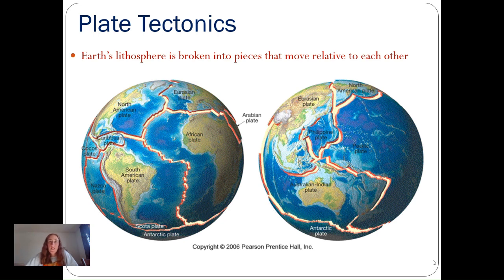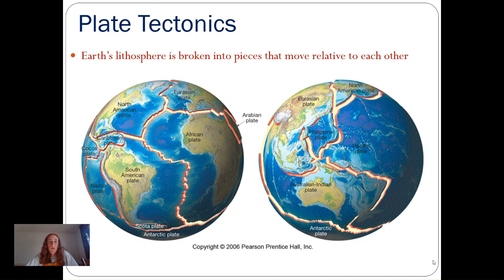So to finish up plate tectonics, we have two more types of tectonic plate boundaries to discuss. That is convergent and transform boundaries. So transform is pretty easy and straightforward. I only have a couple slides for that. Convergent we'll elaborate a little bit more on in a minute.